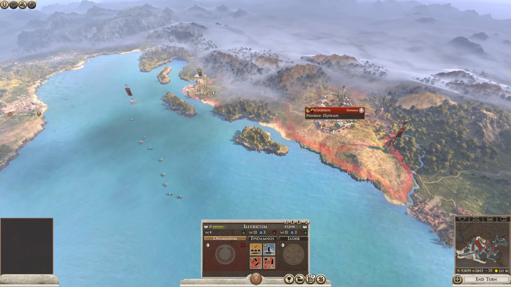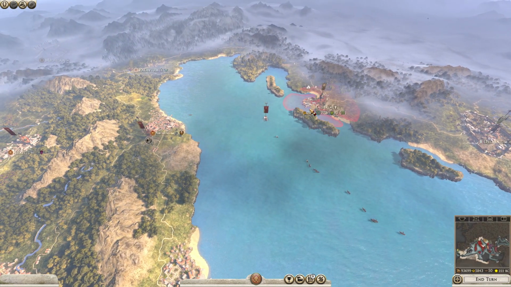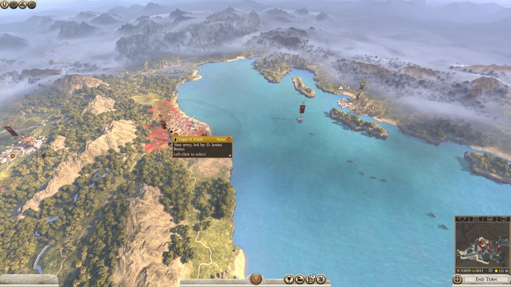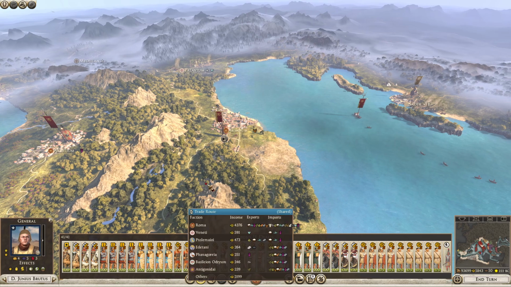We are at war with Delminium. We are getting ready to take that. Eodair did not join Delminium in the war against us, but that's okay because we'll declare war on them as well. So we've got Legio II Dialis up here by Erminium.